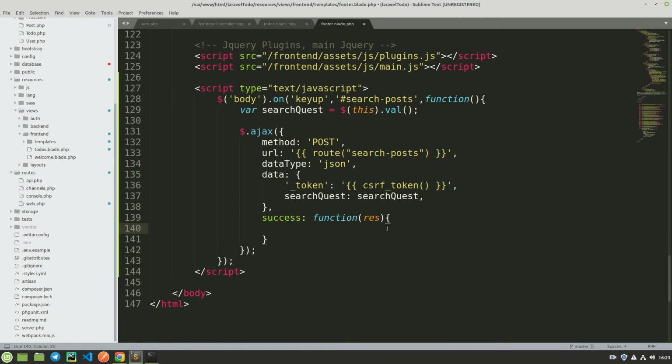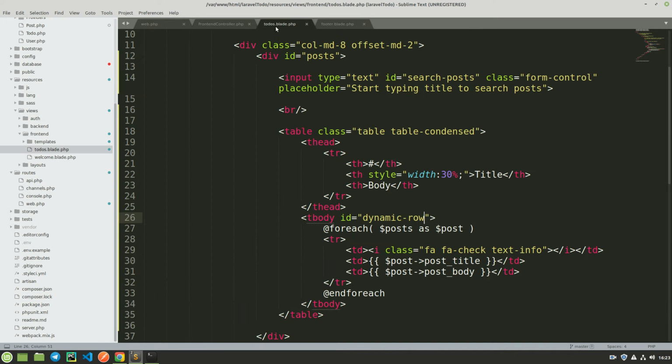So on this success, I want us to do a few things. Number one, I want us to declare a variable called table row. For now it's empty, but this is the variable that is going to store the rows we are going to use to replace whatever table is here for now.